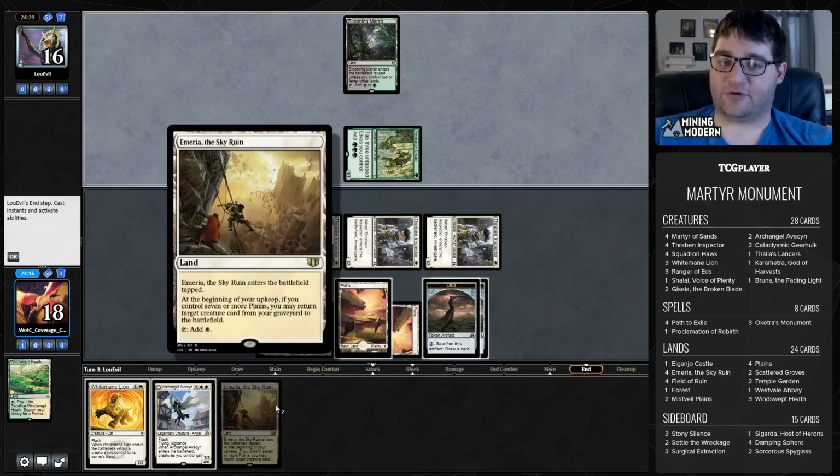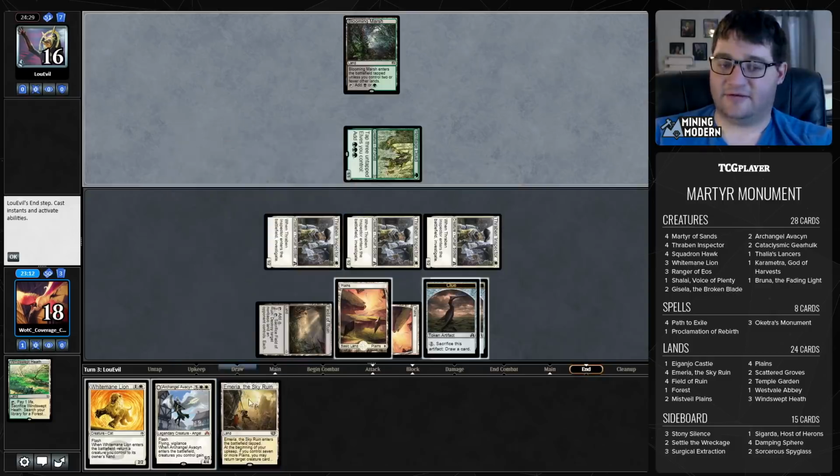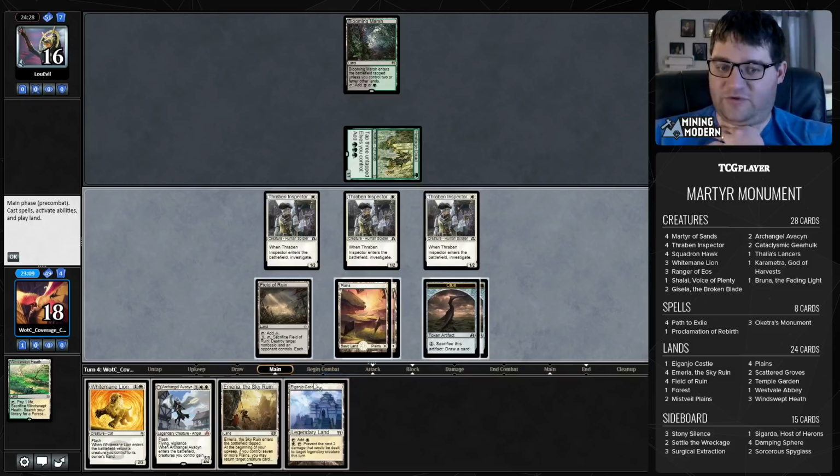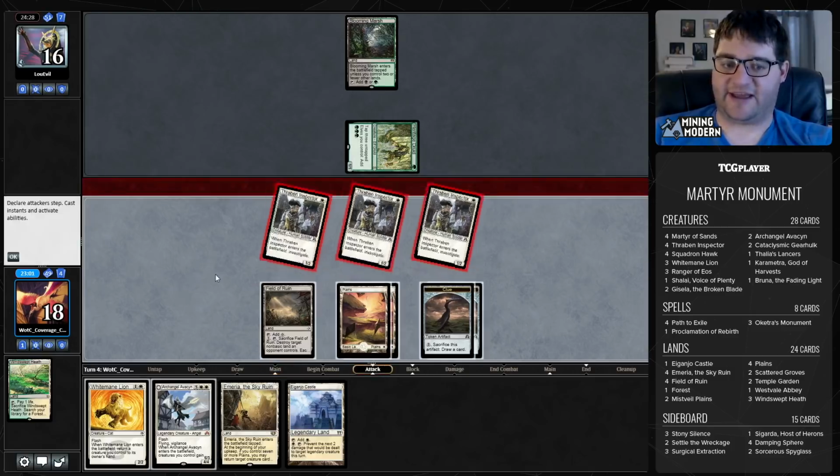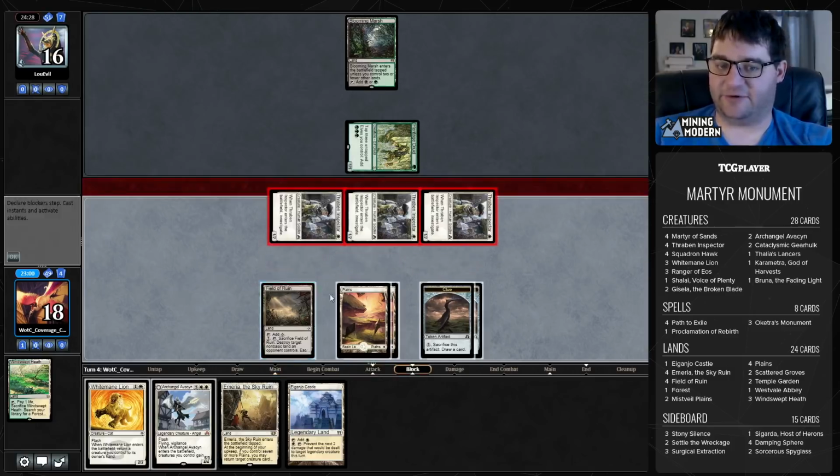I mean, I guess there's more white 1-drops in the deck because there's 5 of them than there are Emerias, or Scattered Groves. But I think it was an acceptable decision anyways. Alright, well I guess we play Emeria here because we just want to cast Archangel Avacyn on time and try to kill our opponent that way.